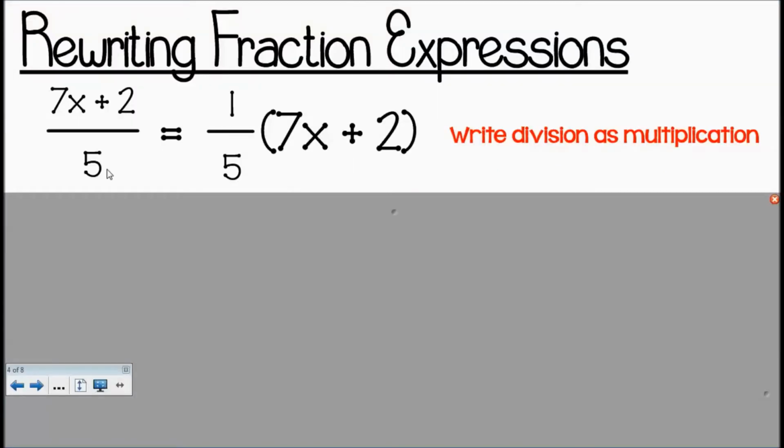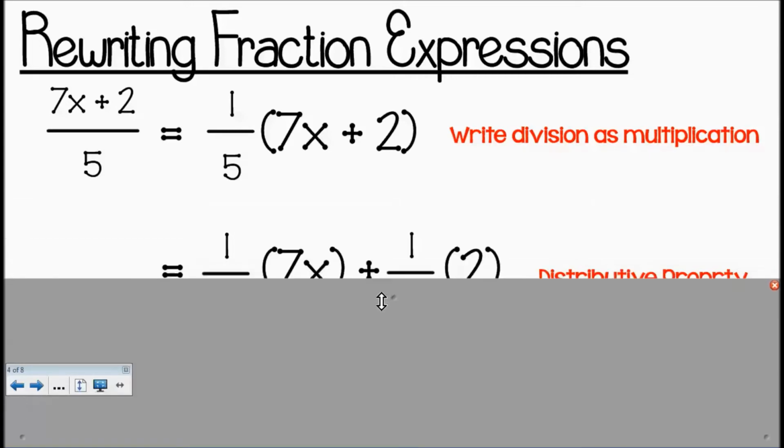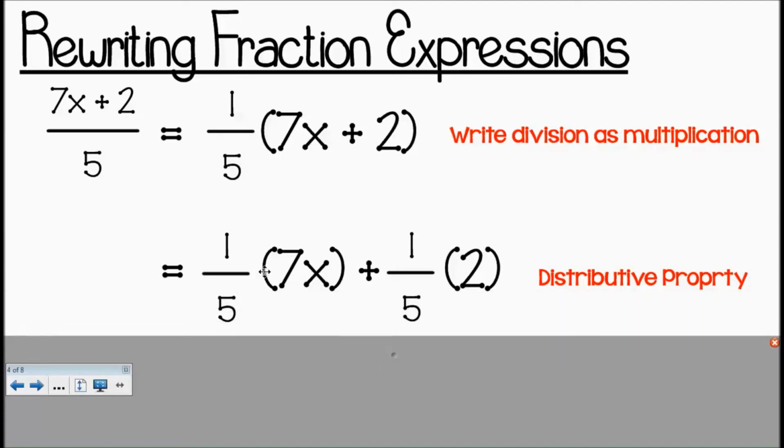Okay, so what I can do is like splitting up all this division here. We know that multiplying by the reciprocal of 5, 1/5, is the same thing as dividing by 5. So this whole quantity on top, 7x plus 2, is being divided by 5. So I'm writing division as multiplication. This is a step that you're going to end up doing more in your head, becoming more down to this right here. And you are distributing dividing by 5. So I'm going to have 7x times 1/5, same thing as dividing by 5, plus 1/5 times 2.